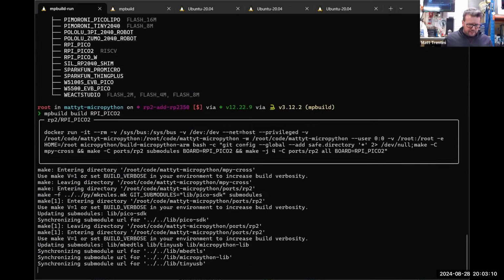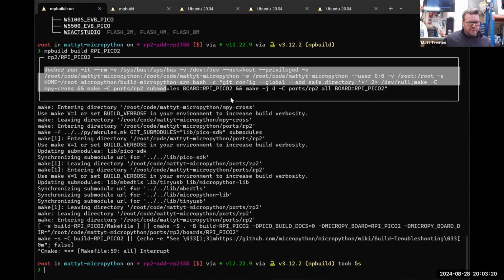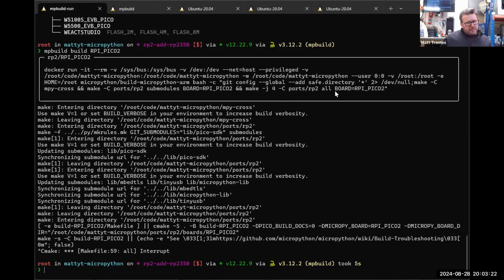And so that step there, I'll stop it there, but that step there is actually usually a whole bunch of things that you've got to do to get to that point. So I think that simplifies a lot of things. This tells you the command that it's running, which is this whopping great big Docker command. But the tool knows that the RP Pico 2 belongs to the RP2 port, so it knows which environment to go grab. It knows how to build it. It'll do it with multi-threading enabled, so it's a bit quicker to build. It'll grab the submodules that you need. It'll do everything. And so that's kind of the gist of MP build.